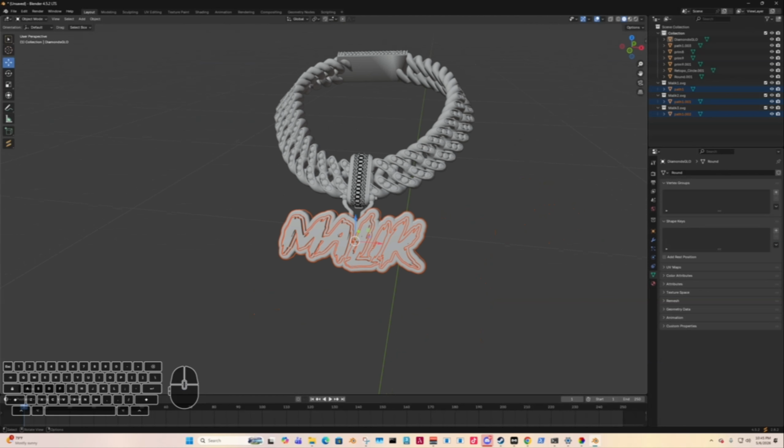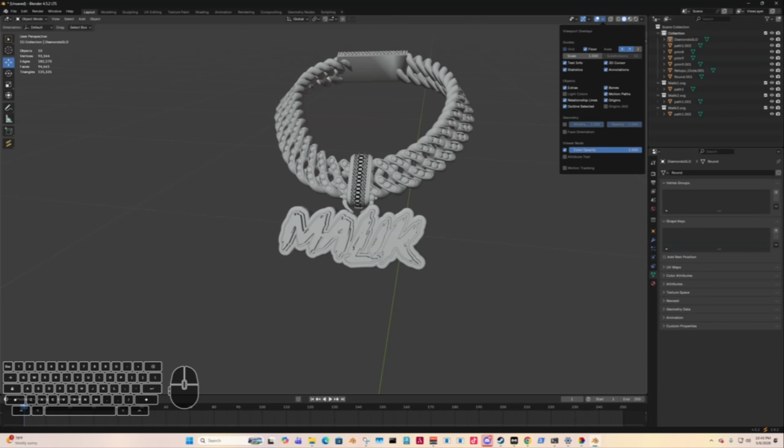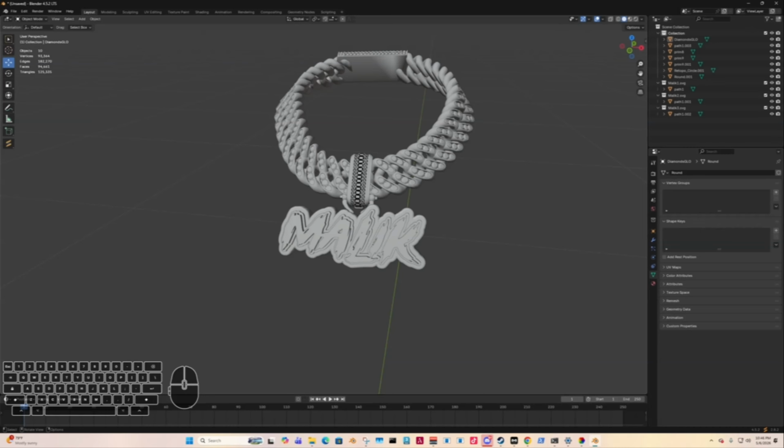Boom. And we pretty much have the chain major right there. So now what I like to do here, which is not always necessary with these newer servers, is see how many vertices this is going to take. You want to keep it under 100,000 usually, but some people even want it lower than that. Usually I try to keep it around 100,000, and most server owners don't really complain about that.